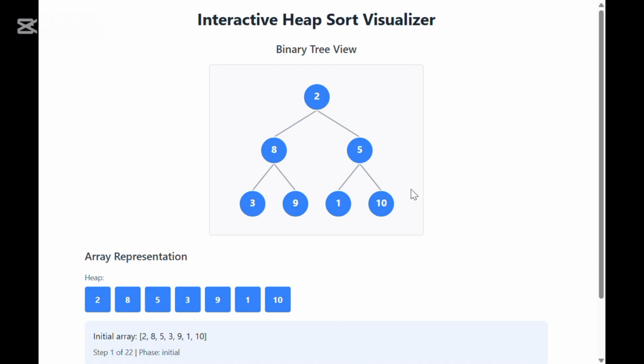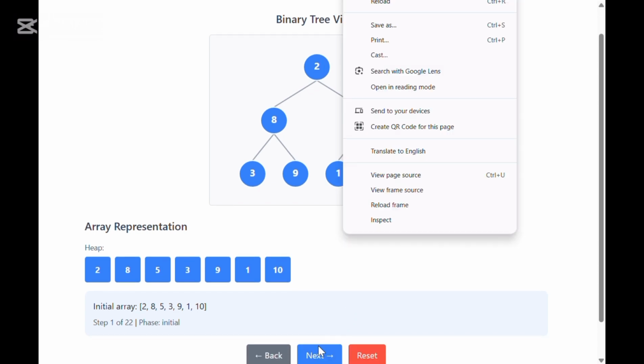In max heap, we know that the parent node is always greater than or equal to the children. Here we can see that obviously the parent node is not greater than the child node. So we convert it into max heap by swapping the elements. We first check this node to the 5, 10 is actually greater than 5, so we swap 10 and 5.